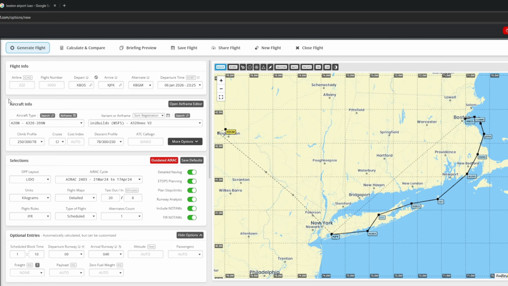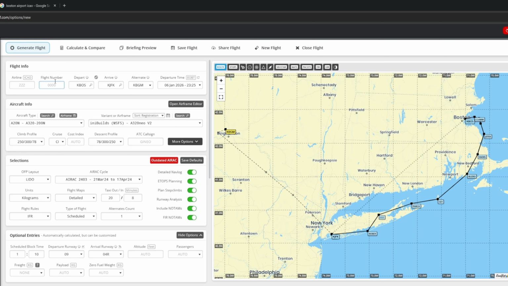Obviously, I'm going to go over the optional stuff now. So optional: if you want to, just for realism's sake, do your airline, each airline has an ICAO code as well. Just like we have ICAO codes for each departure and arrival airport, for all the airports, airlines have their own ICAO codes, and the flight number is whatever you want it to be.